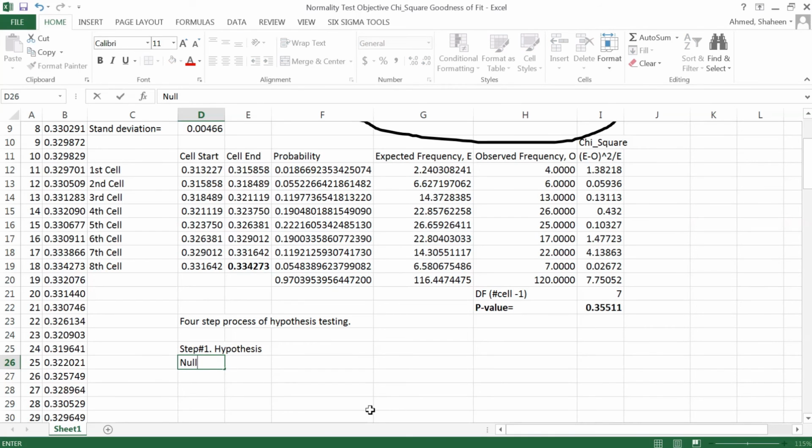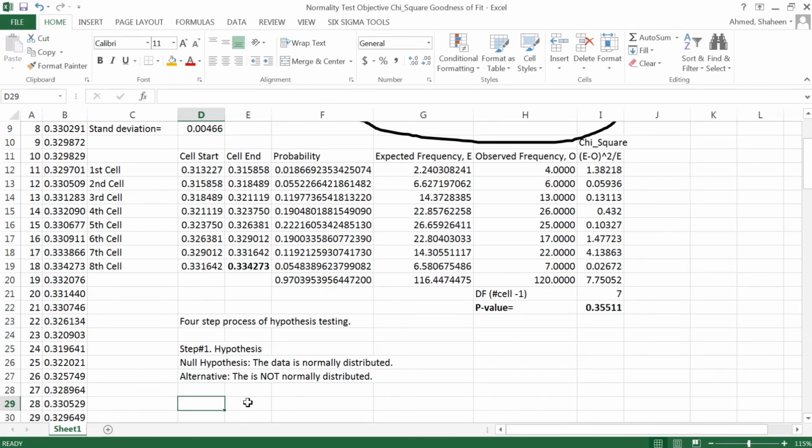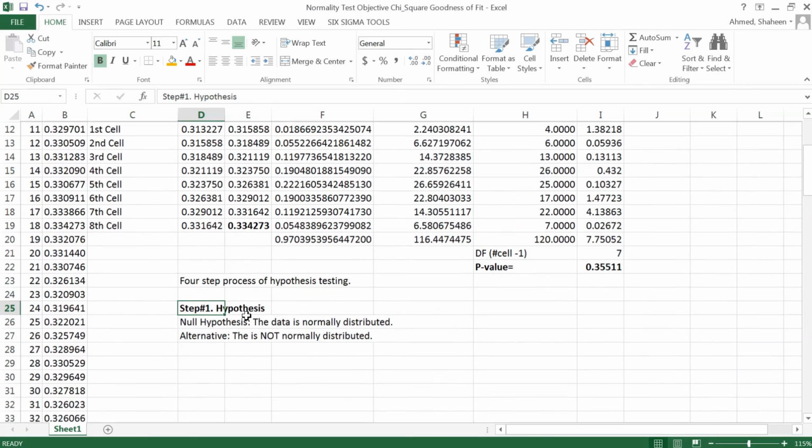The null hypothesis: the data is normally distributed. The alternative hypothesis would be: the data is not normally distributed. This is step number 1.